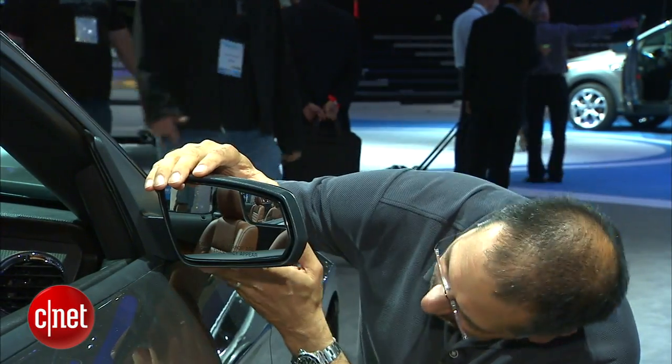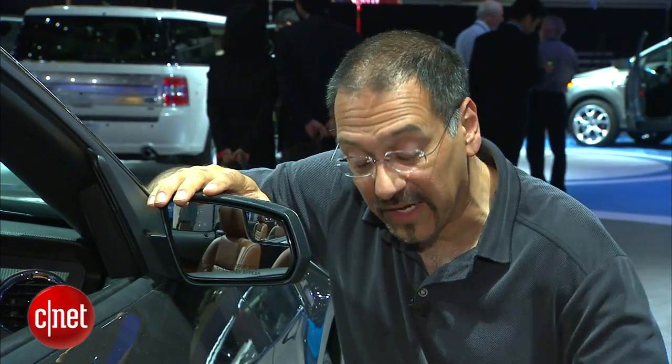Oh, and check this out. You can equip these cars now, and I'm not kidding, with what they call the pony projector. I don't see it on this one, but apparently it's a walk-up light when you burp the keys that's a gutter or puddle light, but it shows a pony logo in the light pattern, kind of like the bat signal. I don't make this up.